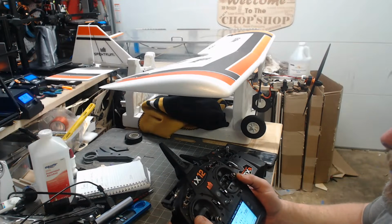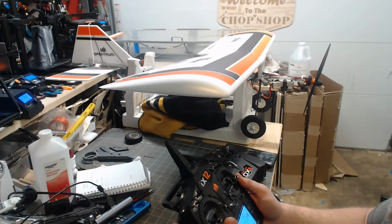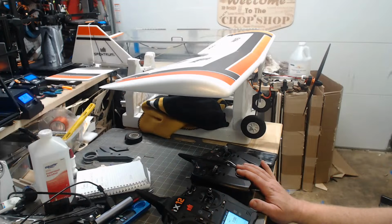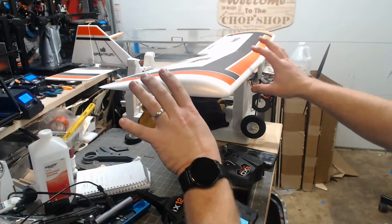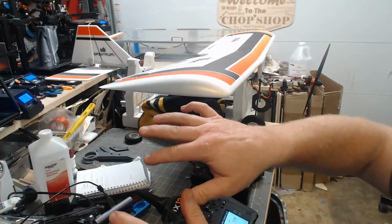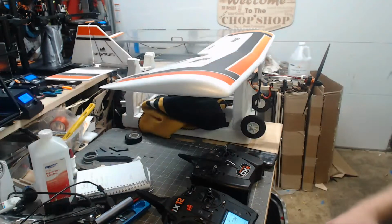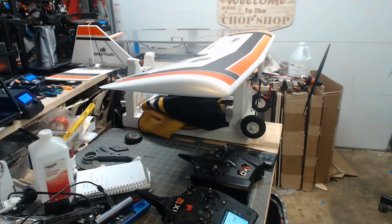So, buddy boxes are just a fantastic way to teach somebody how to fly. I don't have a reason not to put this in my truck whenever I go fly just about anything. With the ultra slow stick, this thing's aerobatic and it's a trainer. It has SAFE. I can set SAFE up. We can get them into the roll limits of SAFE to keep them from being able to flop over and, you know, get in that 90-degree turn and turn it right into the ground. So it's pretty cool.